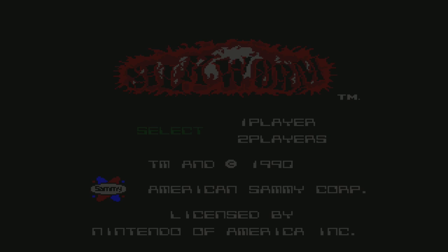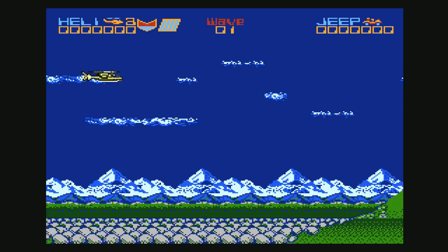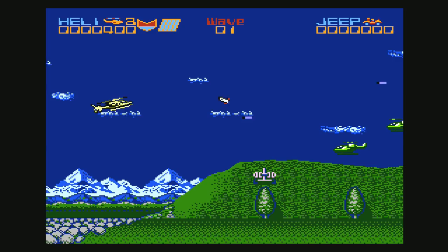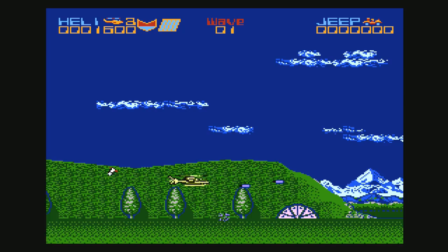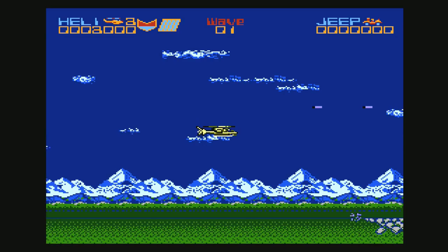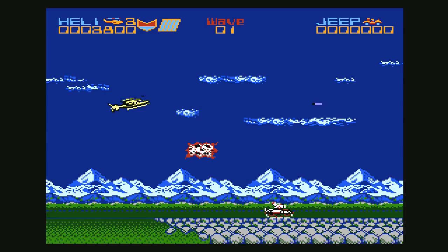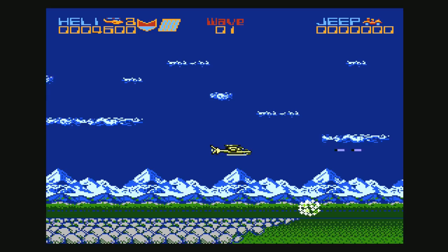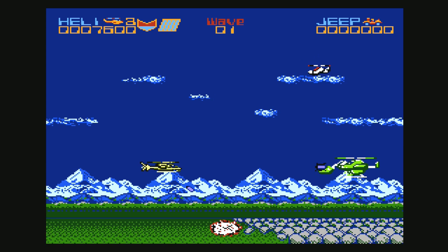Silkworm gives you different options of playing — between a helicopter and a Jeep. I'm going to go ahead and do the helicopter and put the turbo on. Turbo is working pretty great. Playing on the AVS, if you're looking for a clone console that plays nearly everything, the AVS is a great choice. It's not necessarily cheap but not too expensive — definitely more expensive than a Retron HD, but cheaper than an Analogue console. That's kind of the Rolls Royce, I guess you could say. So turbo is working great.